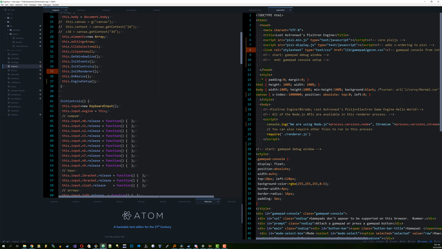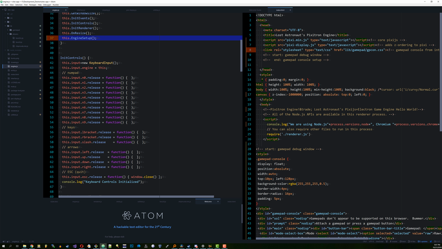It inits the renderer, setting up everything about the renderer, whatever the renderer would need. And then it has to set up the on resize, or I think in this case it's actually calling on resize, and it's saying, I've been resized, I'm at the beginning of my life cycle, but I've been resized from whatever the default values are, which in the case of JavaScript is undefined. Finally, it sets up anything arbitrary or important to the engine. And then we get into controls.